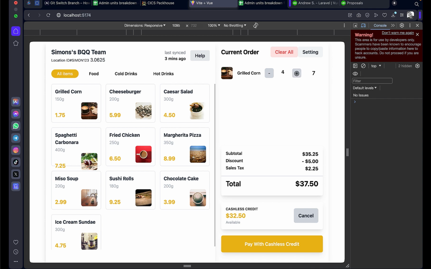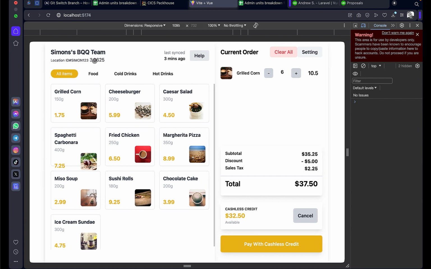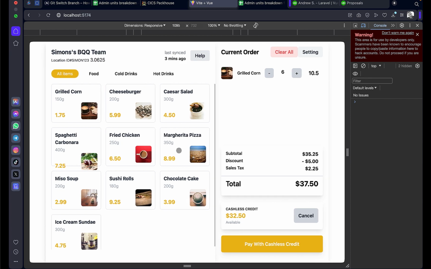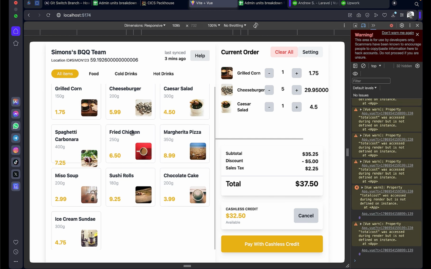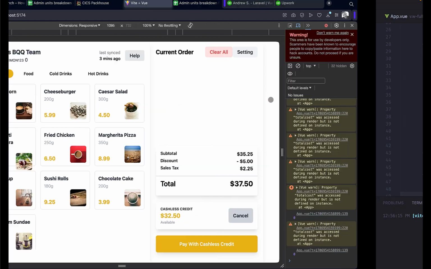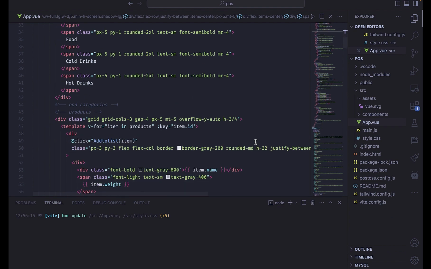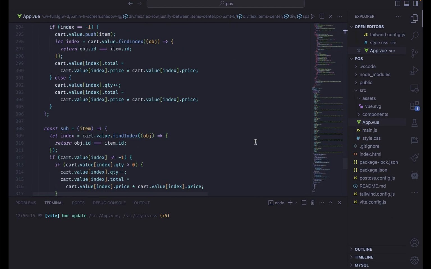This, and this, plus this. The problem is here because we cannot see this incrementing as well. It is not actually giving us the real details. So now we are going to work on that as well.